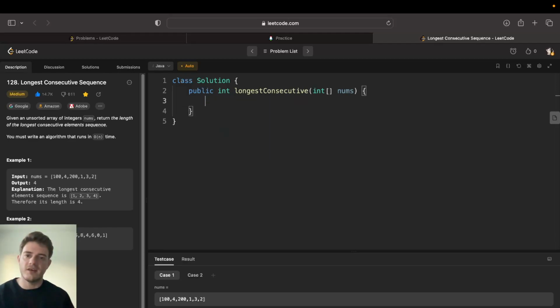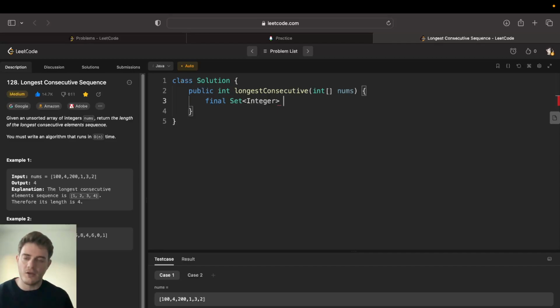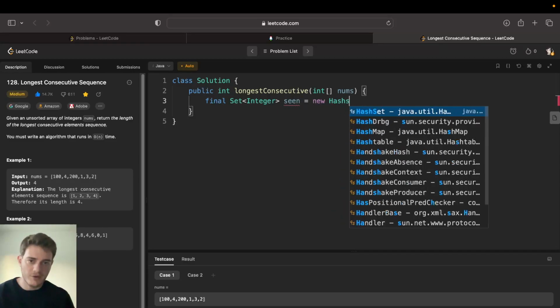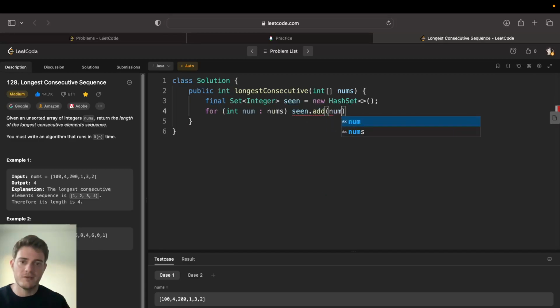So to do this, we need our set, and we need to add all the numbers to it. So let's have our set of integers, and we can call this seen. Not very creative with these names. So we have our hash set here, and this is our seen, and we can put all the numbers inside of it. I think we can do this. I can't remember. No, I don't think we can do that. You have to use a collector or something. So let's just put them all in, because I don't want to figure out how to do this, and let's go like that. So we put them all in, and we fill up the seen.